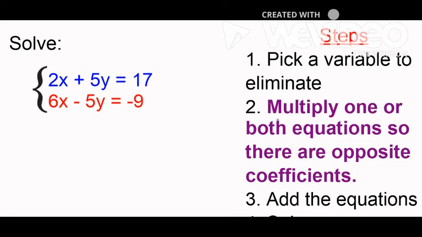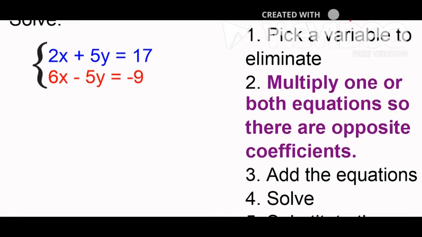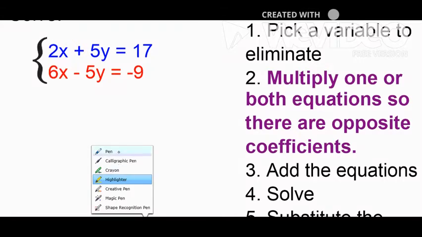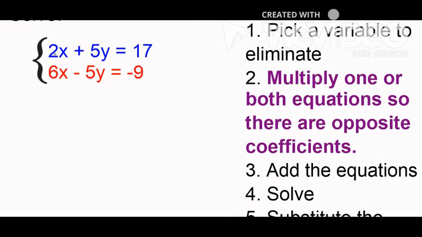Now step 2 is kind of unnecessary, and I'm going to skip it for right now, but I'll come back to it. Step 3 is add the equations. Now you may not know this, but it is possible to add two equations. It's called linear combination. That is the fancy term for adding two equations together. So here's how it works. What I'm going to do is make sure my variables, my like terms, are all lined up, and I'm going to add.